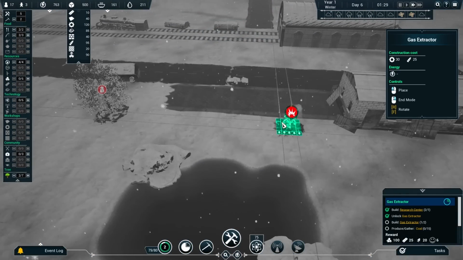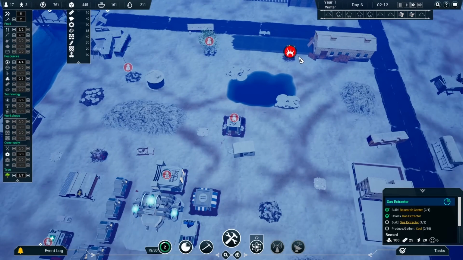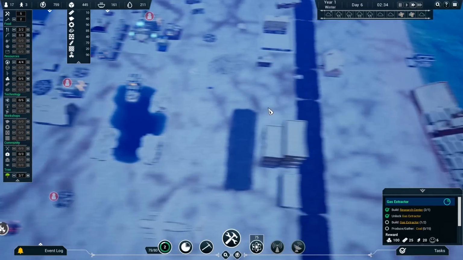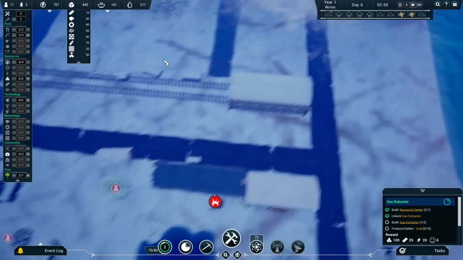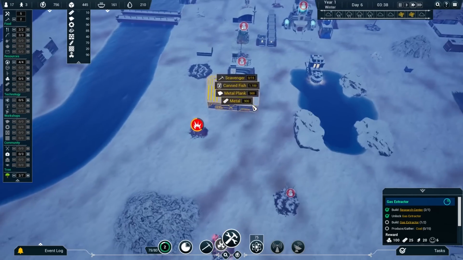Okay, so we can build over there. Luckily, it doesn't look like we need to build anywhere near our base. We can build pretty much anywhere we want to in this area, and our people will be able to do some things.